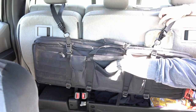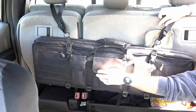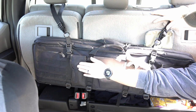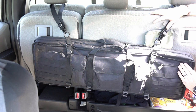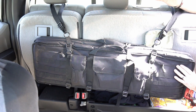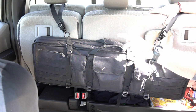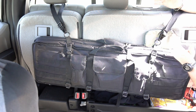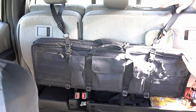Saw me throw in a box of 6.5 Grendel rifle ammunition. Just plenty of room for various items. Throw some ear protection in there. You saw me throw my suppressor in this pouch right here. And then the same thing down there, that zipper pocket, and then plenty of Molle down there on the other end. But like I mentioned, this thing is very flexible. All you gotta do is unhook these, put these on the front driver and passenger seat, and then you can put it on the back of the front seats instead of the back seats. The option's yours. This just works out best for me, putting it back here. But you can see, just a super handy little product.